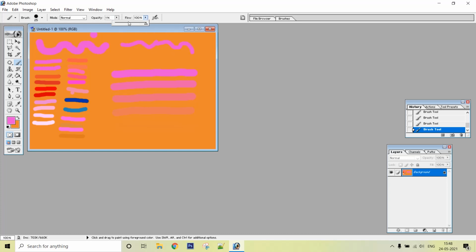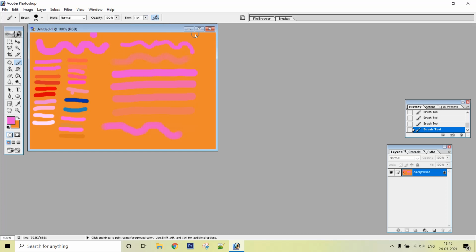So flow means, when you are moving the brush, how fluently the color is being sprayed on the board. So you can see that here flow is 44%. So if I reduce it further, then you will see that flow will be a bit different, right?